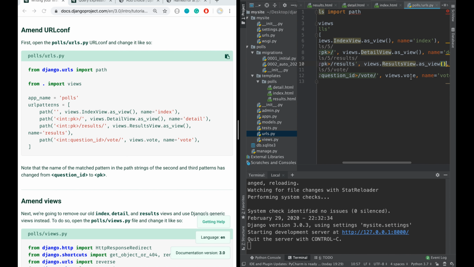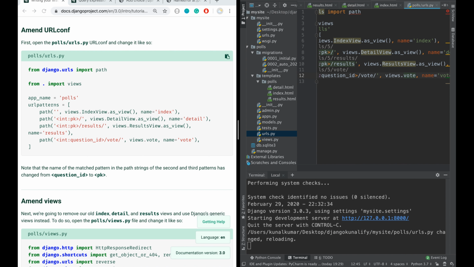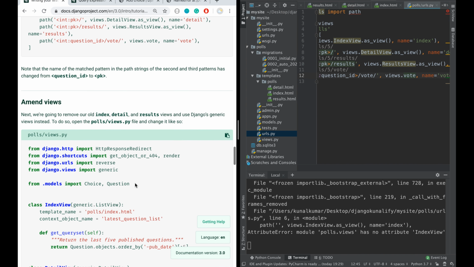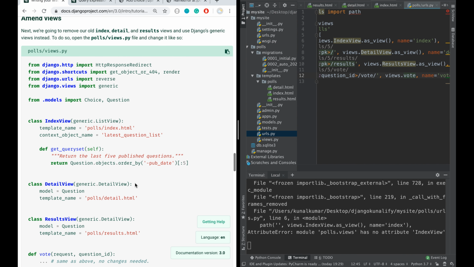And for both, we are leaving it as it is. We are not using the generic views for that one. Note that the name of the matched pattern in the path string of the second and third pattern has changed from question ID to pk. Okay, we have noted it already.